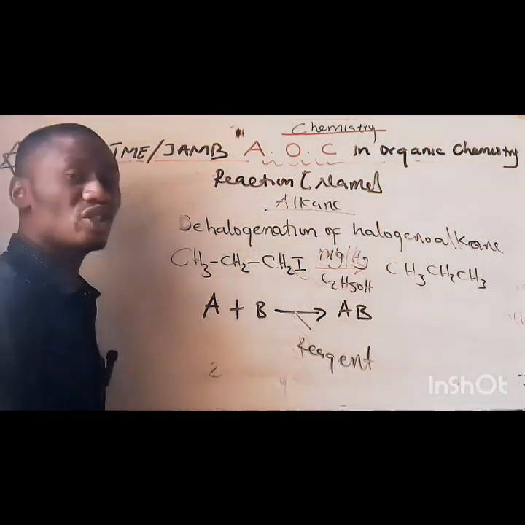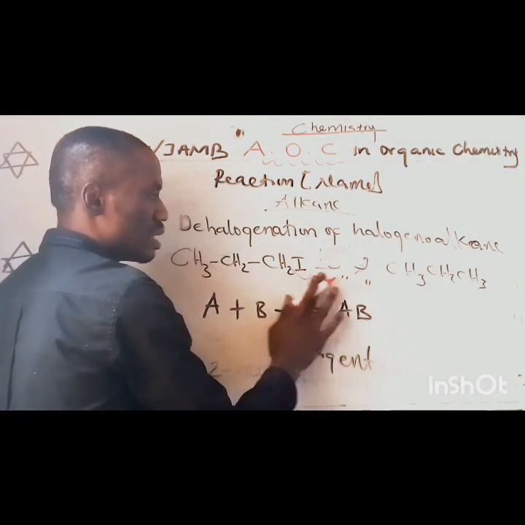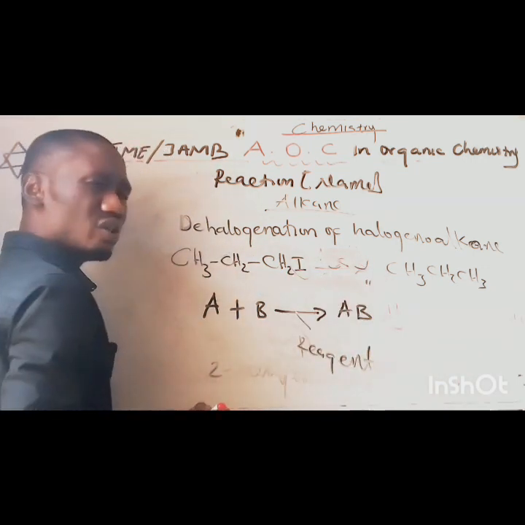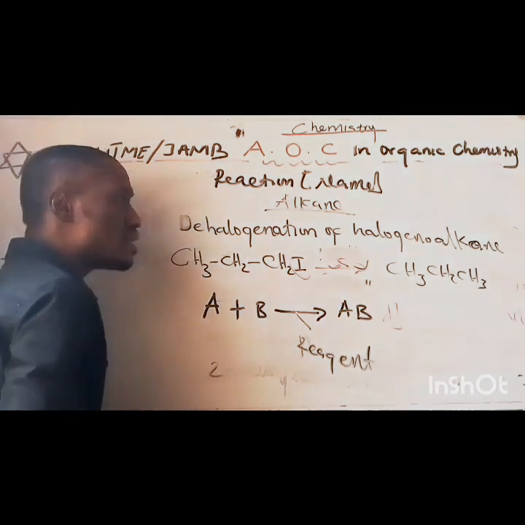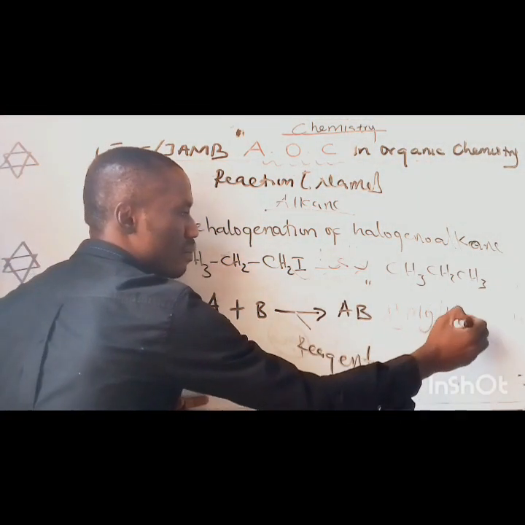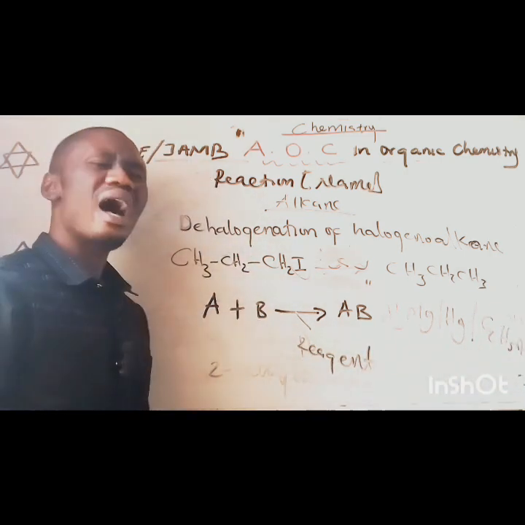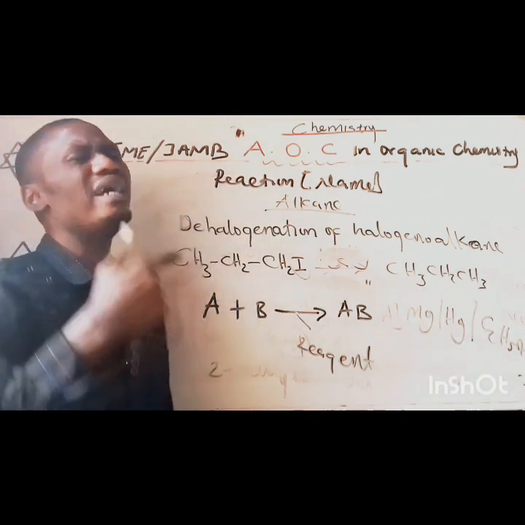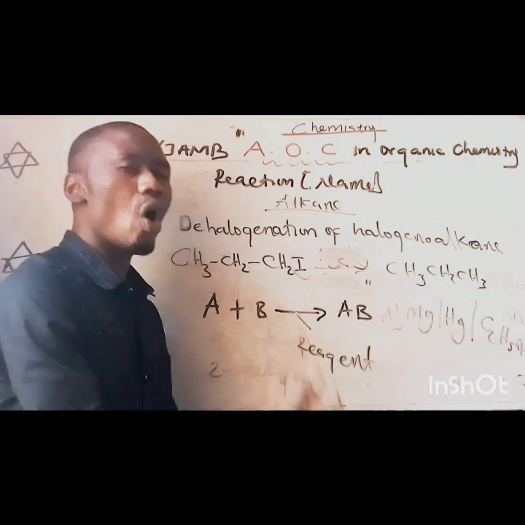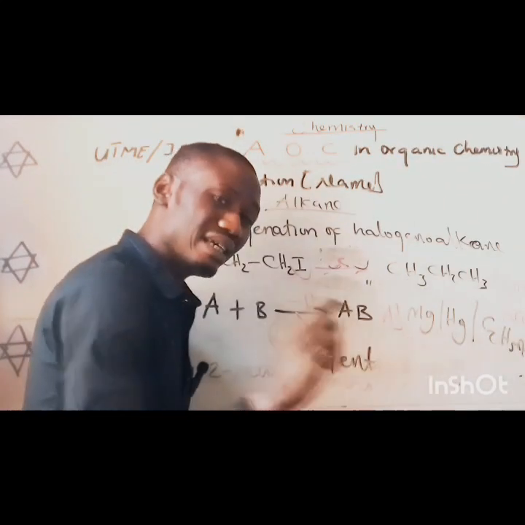Now, what your chemistry question will look like is this. They might take away this, okay, and ask you, what is the answer to X? You get what I'm saying now? What is the answer to X? The answer to X is, what should be here is magnesium amalgam and C2H5OH. So this is how the question will look like. Either they ask you to find the reactant, one of the reactants, or both reactants, or they ask you for the product, or they ask you for the reagent that promulgates the reaction.